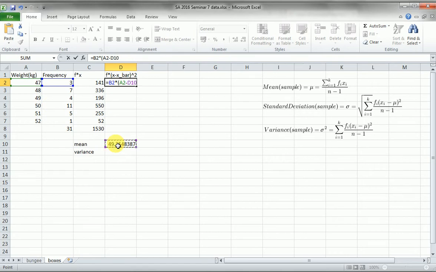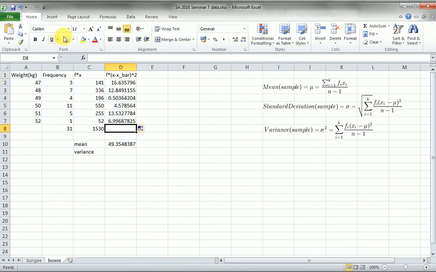Now we need to fix this mean if we want to autofill these values. In Excel for Windows, we fix this by pressing F4, which will add the dollar signs in front of both column and row index. So this computes the deviation, and now we need to square the deviation like this. We drag this down and we need to autosum this as well.